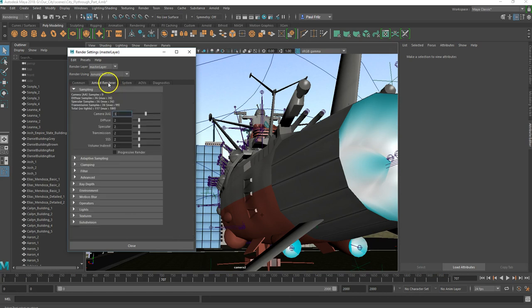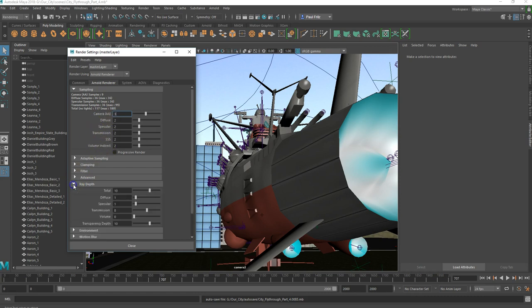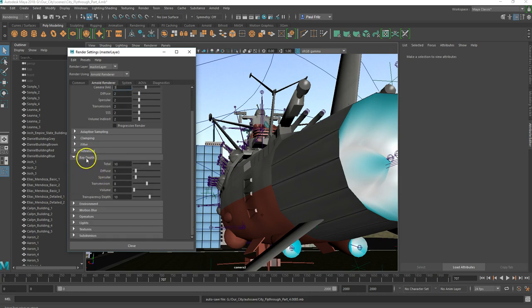Now, here under Arnold Renderer, if you wanted to really clean up your scene, give you some sharp edges, make sure that all the lights were bouncing correctly and that the shadows weren't kind of blurry, we would go in and we would make some adjustments to our camera, our diffuse, our specular, transmission, all of these here. We could also go in and make some additional changes to our ray depth, especially if we had light passing through glass and we wanted to reflect off of mirrors and bounce back out and things like that. So you can do quite a bit with your onboard renderer, in this case the Arnold renderer.